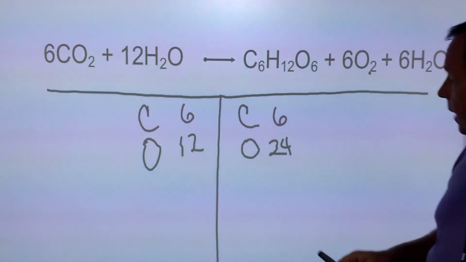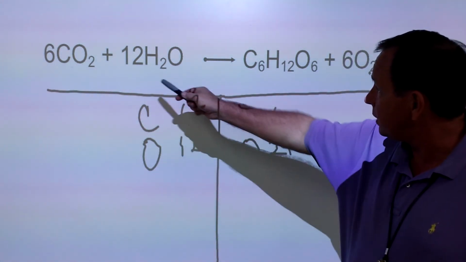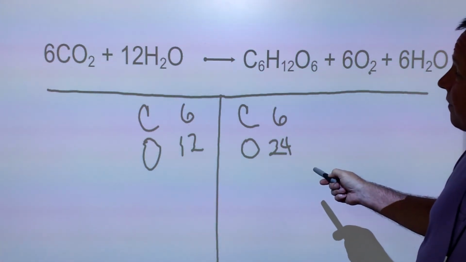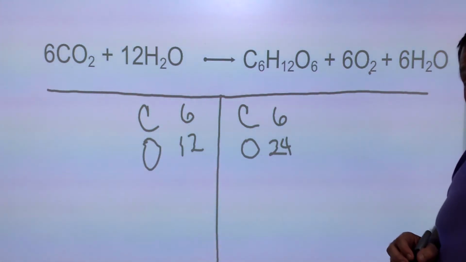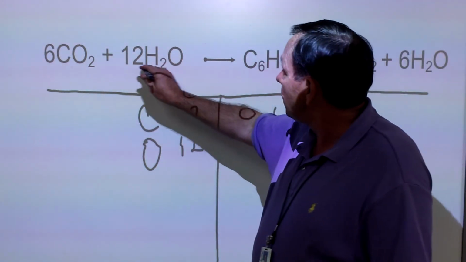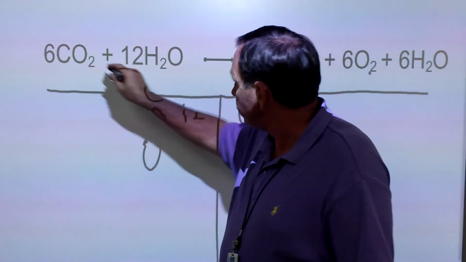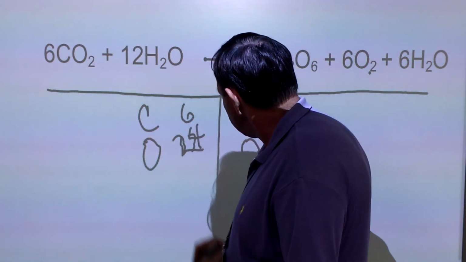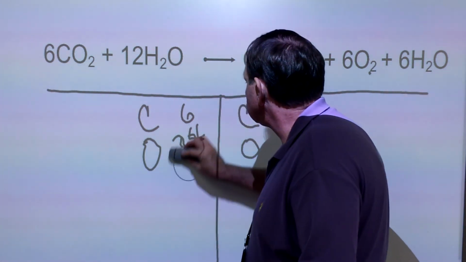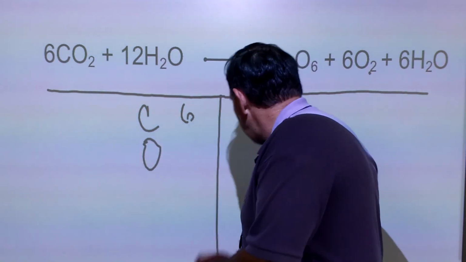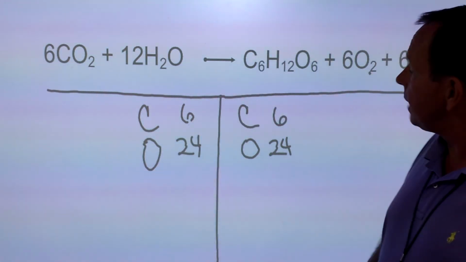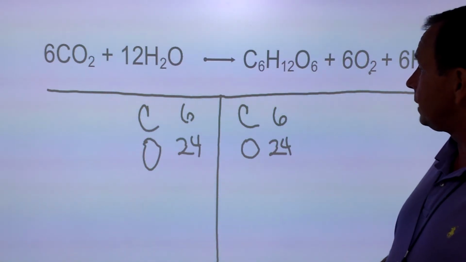Well, we have a little bit of a problem, because now we have 12 over here and we have 24 over here. So, whoops, sorry. I missed out over here, didn't I? We have 12 oxygens here. 12 and 12 is 24. So we are balanced there. Kind of missed that. But that's what happens when you're counting. You go back and look to make sure, especially if it's not balanced.